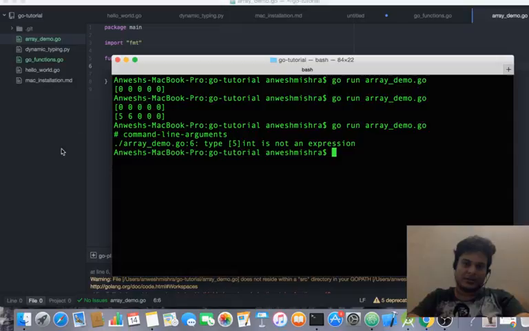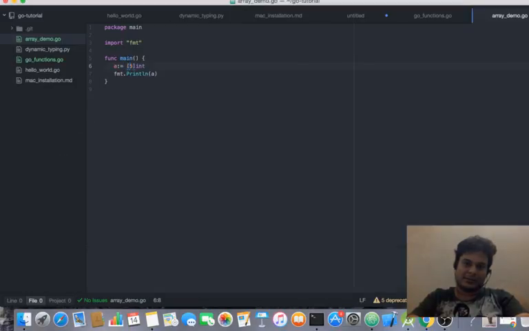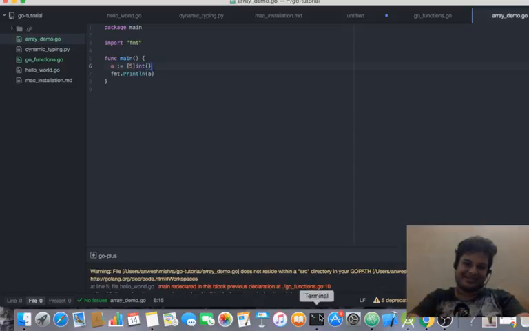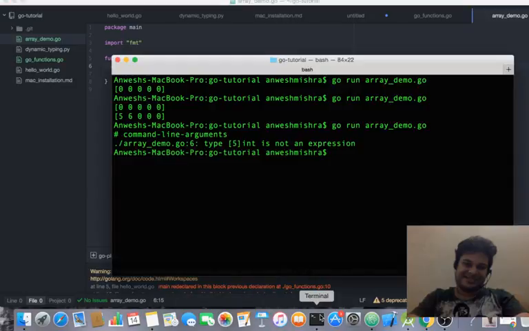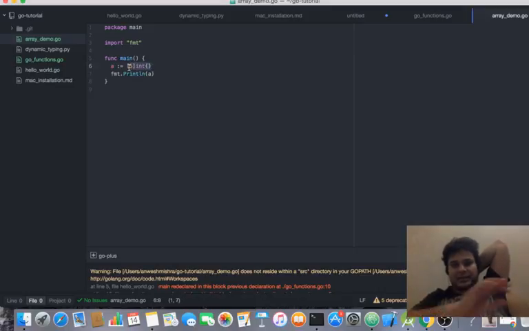Okay, there is an issue. Okay, so this is how we declare an array with all elements having 0 as the value.